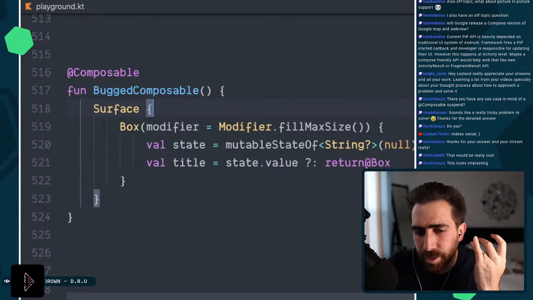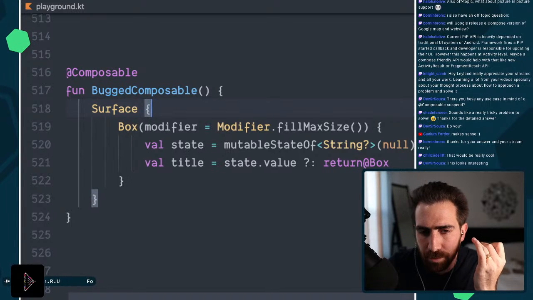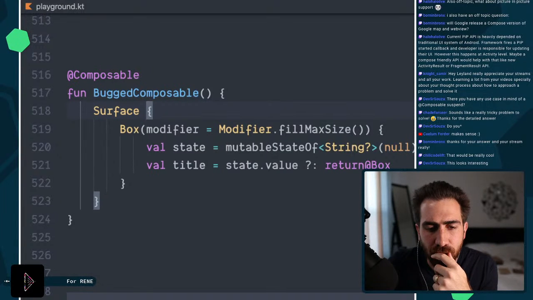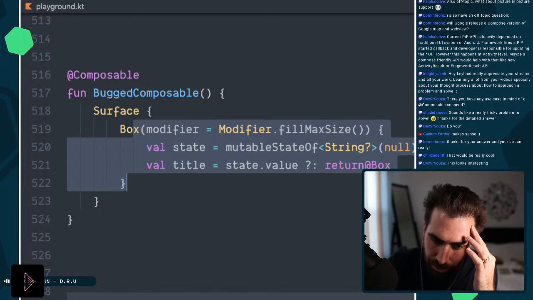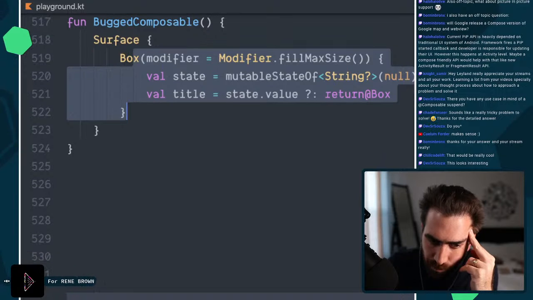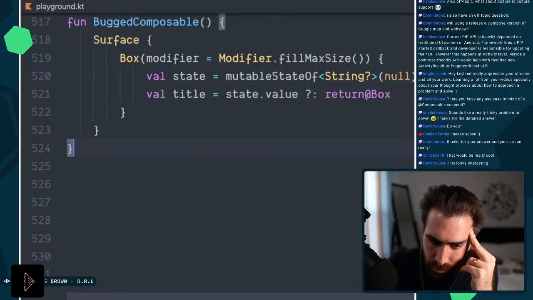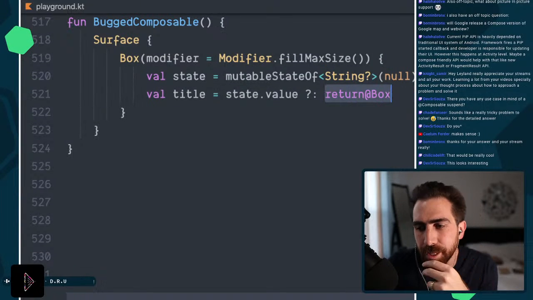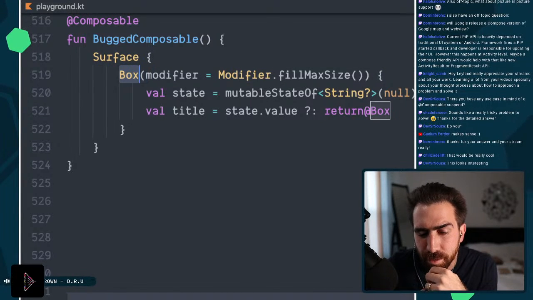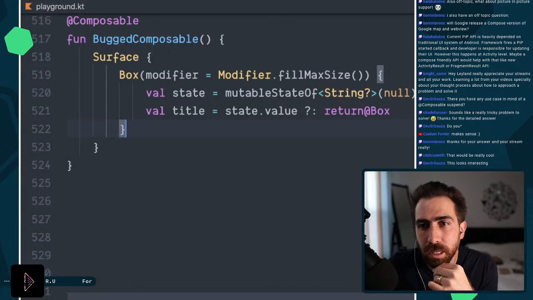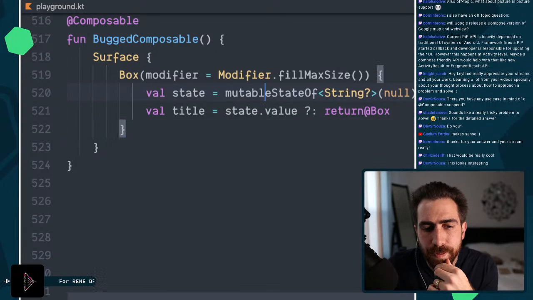Oh, actually it's not a compile time exception, it's a runtime exception. So I think the code that we're generating in this example is incorrect. I think the culprit here is this early return on box, and probably the fact that box is inline. That would be my guess.